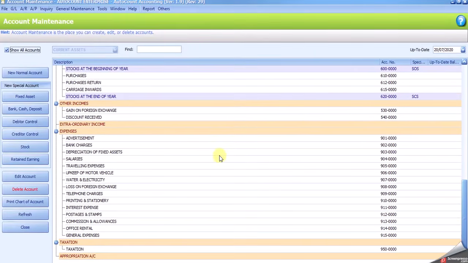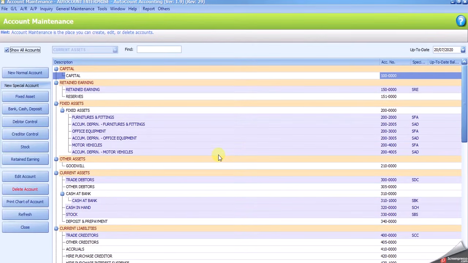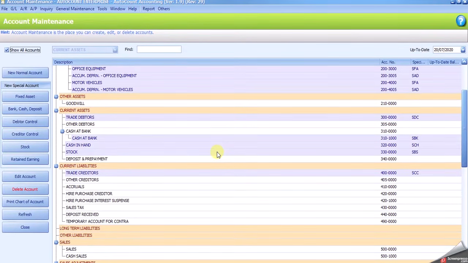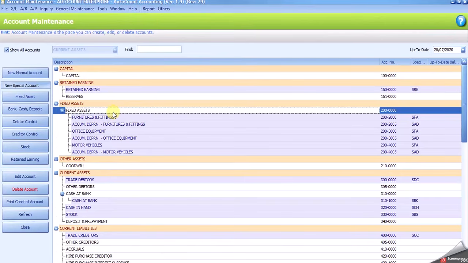What you need to do here is modify. Meaning if any accounts are not in these two pages, you have to create new ones. For accounts that are not needed, you have the option to either delete them or leave them in the chart of account. Let's do one sample. For example, we go to fixed asset. If we refer to the cost book, page 51, here we have 4 fixed asset accounts.